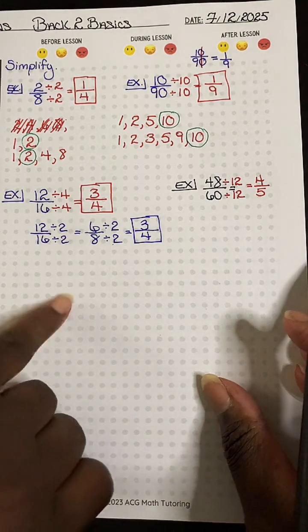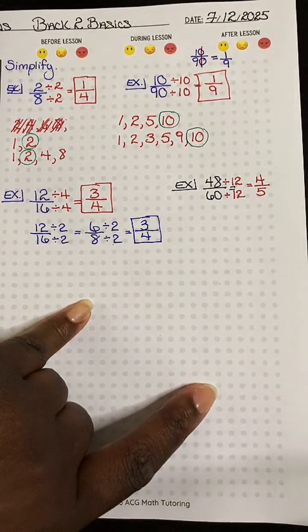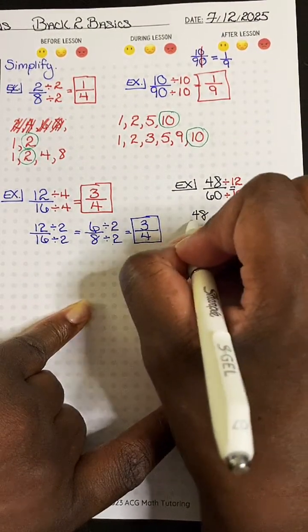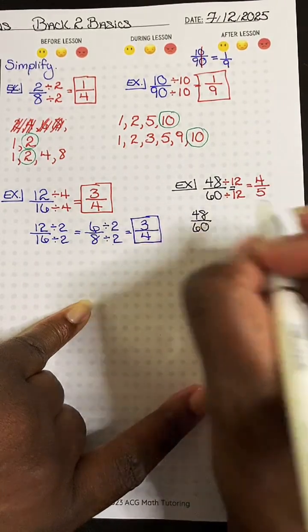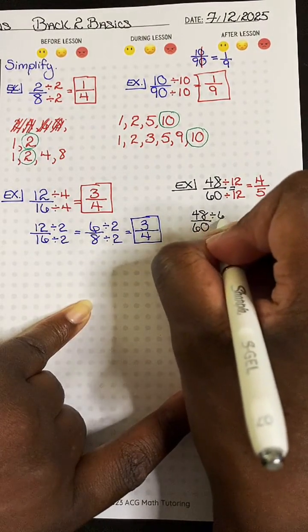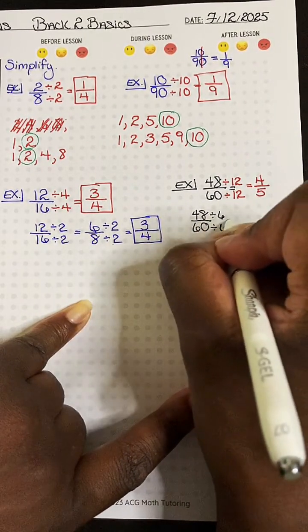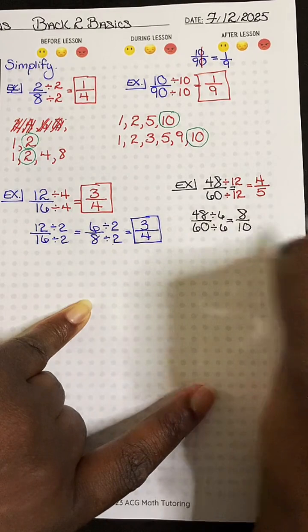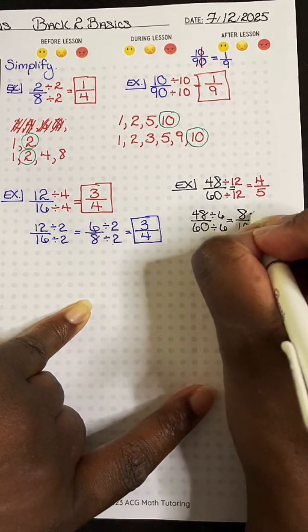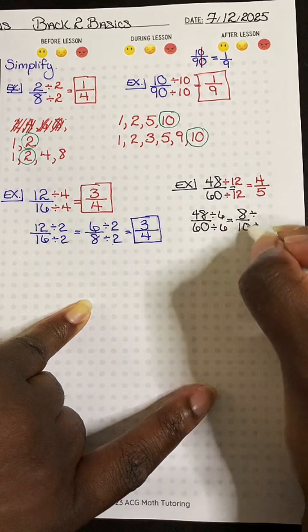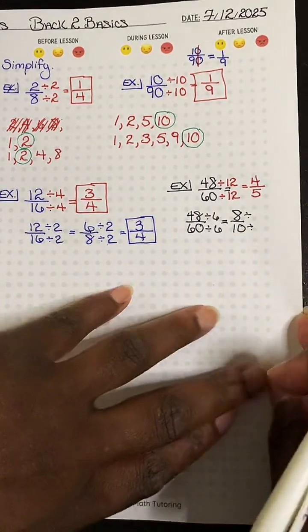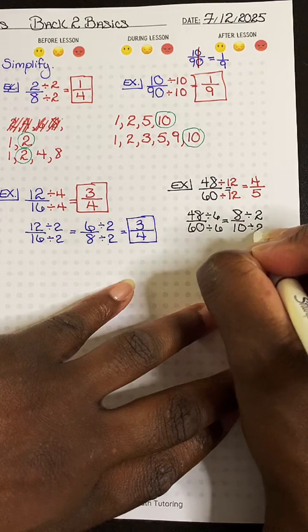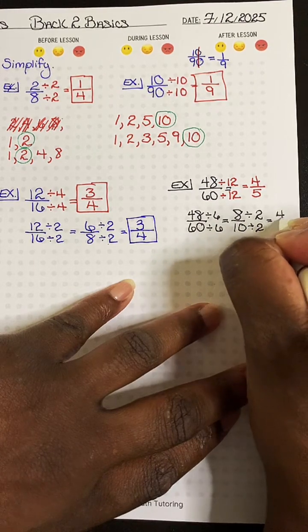All right. Now, for some twisted reason, some people will say, okay, well, there's 48/60ths. I notice I can divide by 6. So this will give me 8. This will give me 10. But then you would have to divide again because 8 and 10 are both even numbers. So now I know I can divide again by 2, which will give me 4/5.